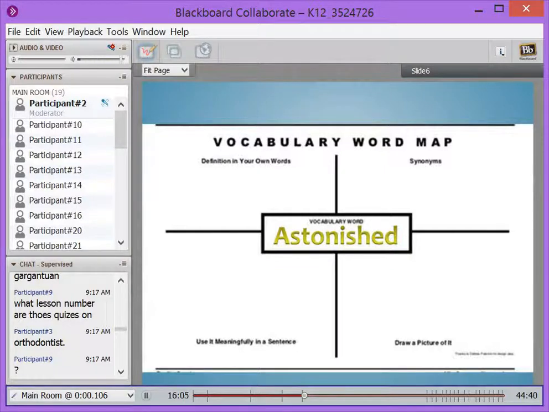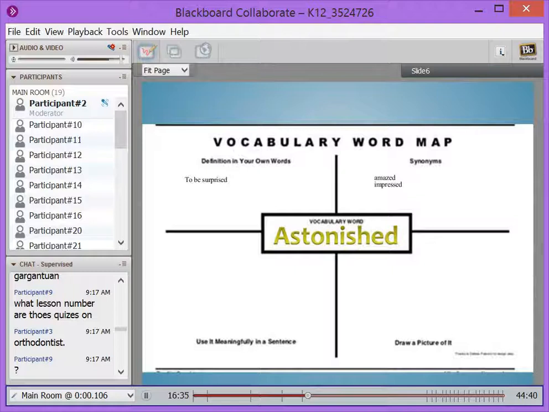So is that the actual definition in the dictionary? Probably not, but it's in my own words. Being astonished means surprised. A synonym for that, I'm going to say amazed and impressed. If I'm writing a sentence, I might say I was astonished when I found out I won the contest.